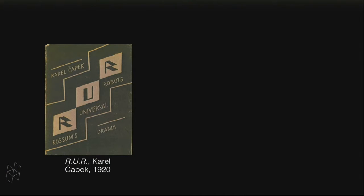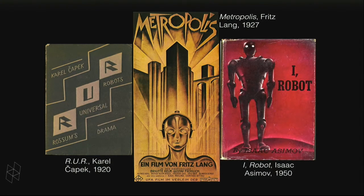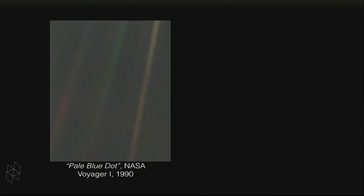Just to get everybody calibrated: starting back in the 1920s, the word 'robot' was conceived as part of a play by a Czech playwright called Rossum's Universal Robots — apparently not a very good play, but it brought the term into existence. People are probably familiar with Fritz Lang's Metropolis and its dystopic view of robots interacting with humans, and perhaps even the robot series by Asimov — where the theme is that robots and humans mixed together is not a good thing.